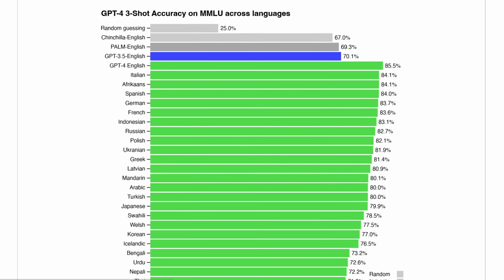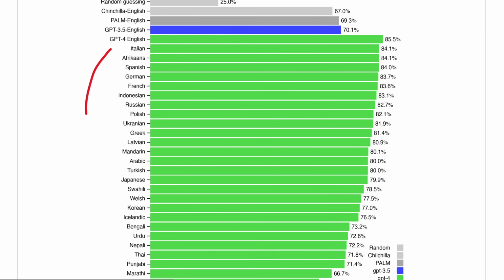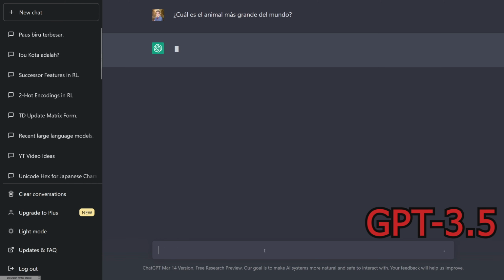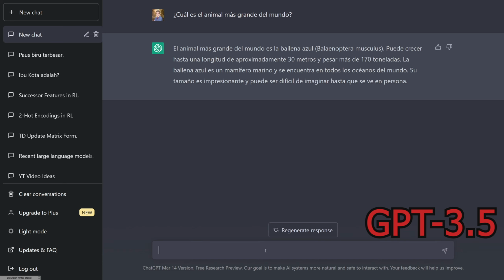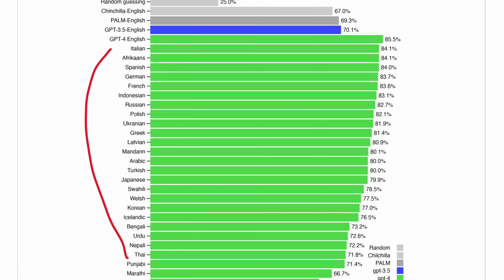GPT-4 is now multilingual, and they test it in 27 different languages. Upon hearing this, I did some of my own testing with GPT-3 and found that GPT-3 was apparently also multilingual, which is not something I was aware of, perhaps because I don't think it's something they advertised. Unfortunately, while here we don't get any comparisons between GPT 3.5 other languages and GPT-4 other languages, GPT-4's accuracy on nearly all these languages is still better than GPT 3.5's level on English.